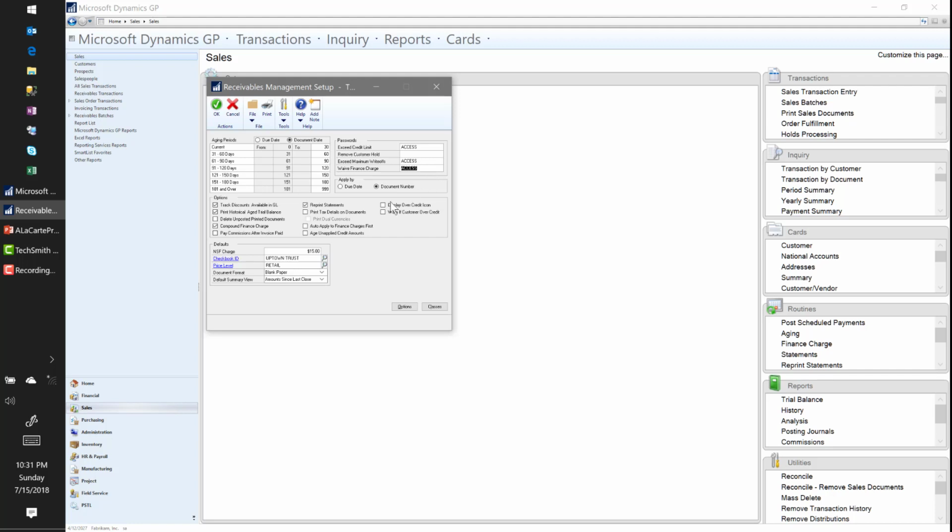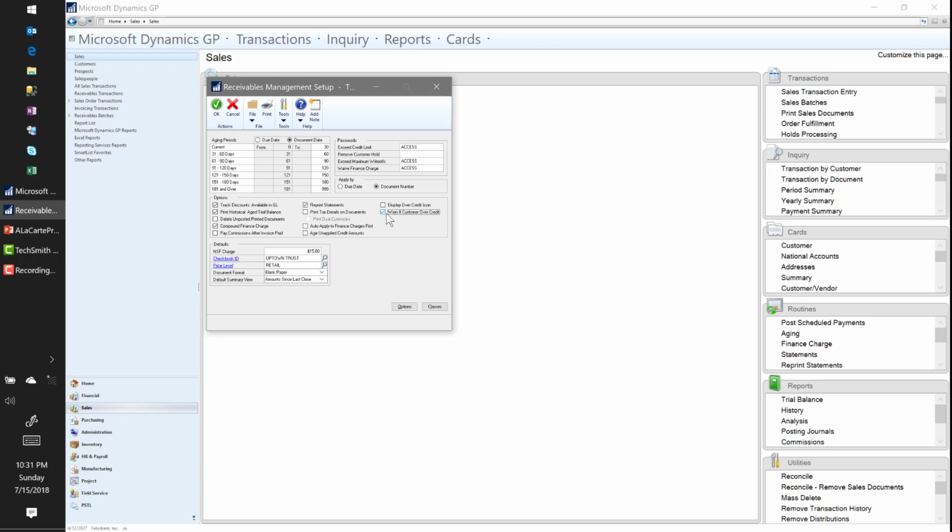For now, I'm going to leave the credit limit on there, maximum write-offs, and the ability to remove finance charges. Other options of significance here, if we want to age discounts or age credit memos, we can do that. Just keep in mind your aging reports, your trial balances, the ability to reprint statements. That's typically an option you want to enable. If you have it disabled, you can only print that particular statement for a customer one time. We will go ahead and enable the option.